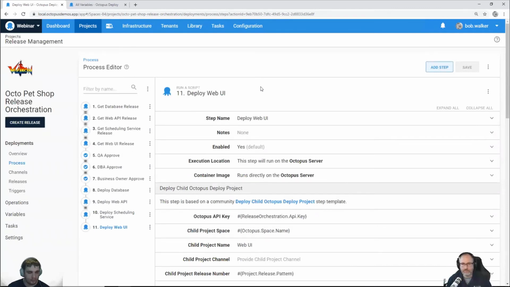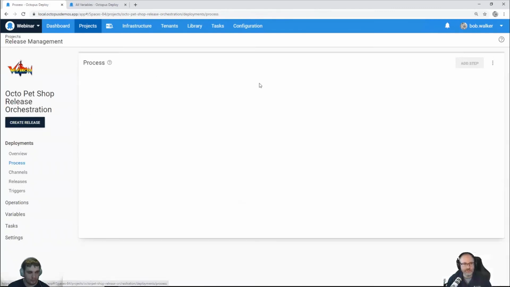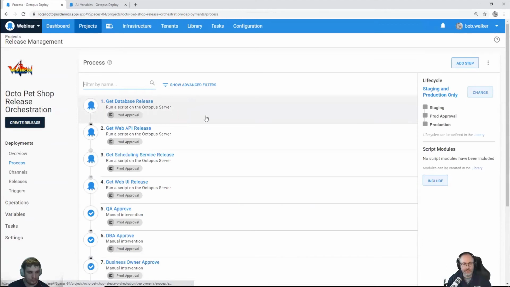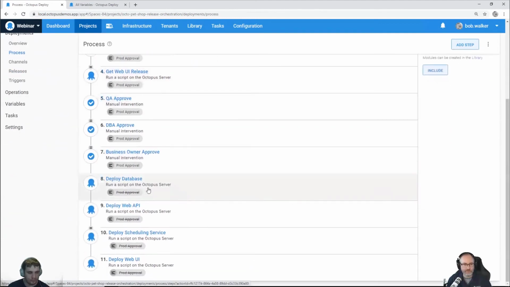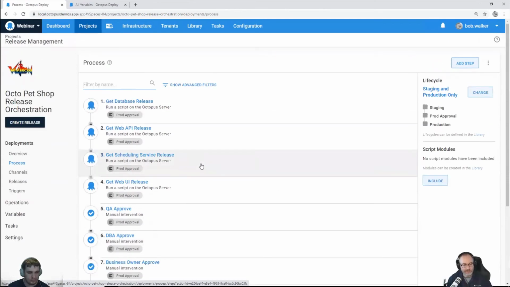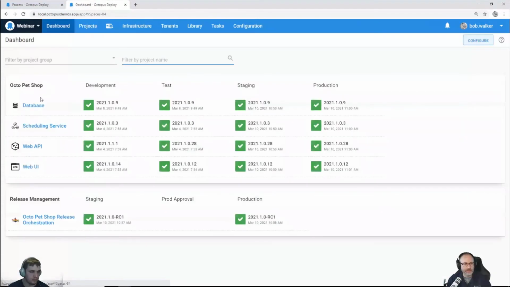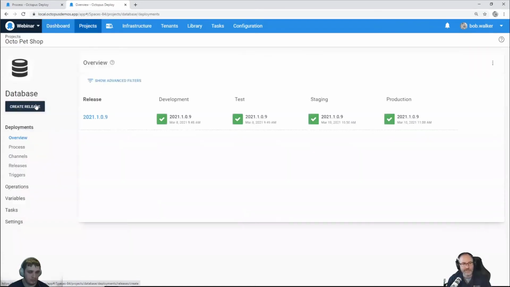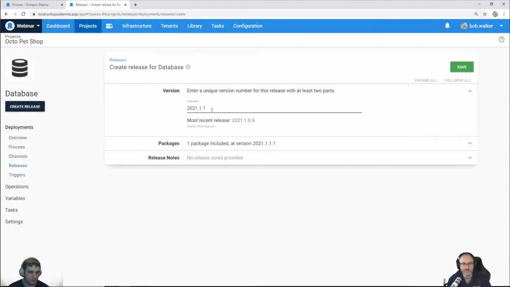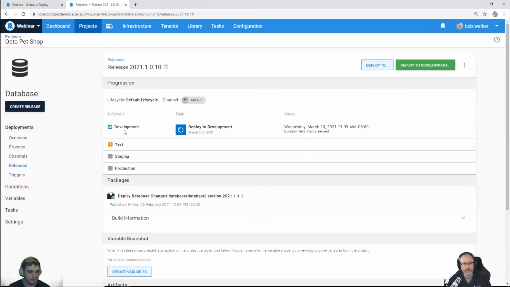All right. So let's take a look at our process really quick. We're getting everything in prod approval. And then when we're doing our deploys, we are skipping. So hopefully everything is set up correctly. One of the things that we have to do is, because the default behavior is don't deploy if it's already been deployed to that destination environment, I'm going to go ahead and create a brand new release really quick. And thankfully I should have all the release stuff all configured to automatically deploy to dev and test.